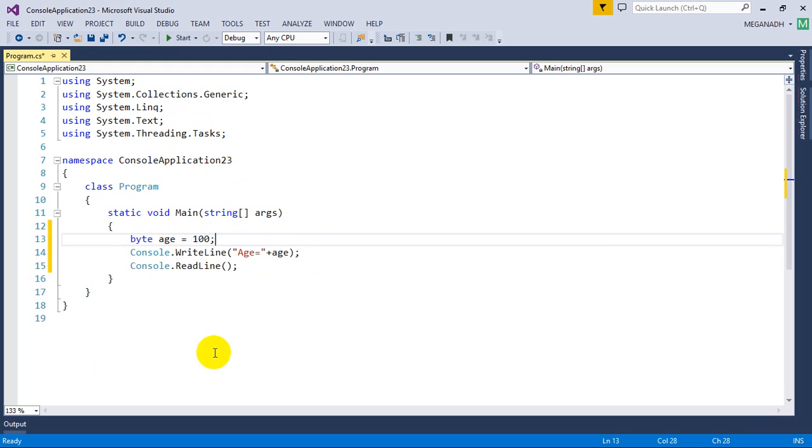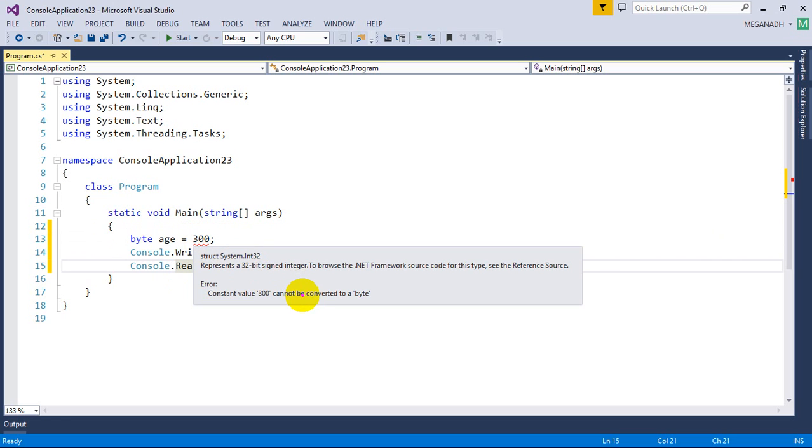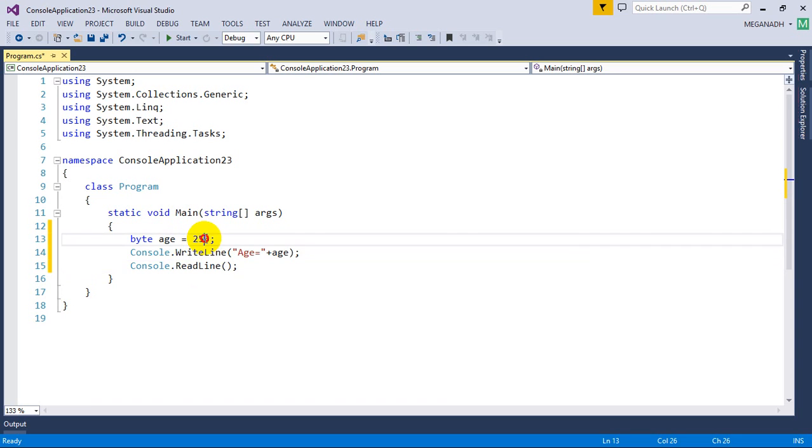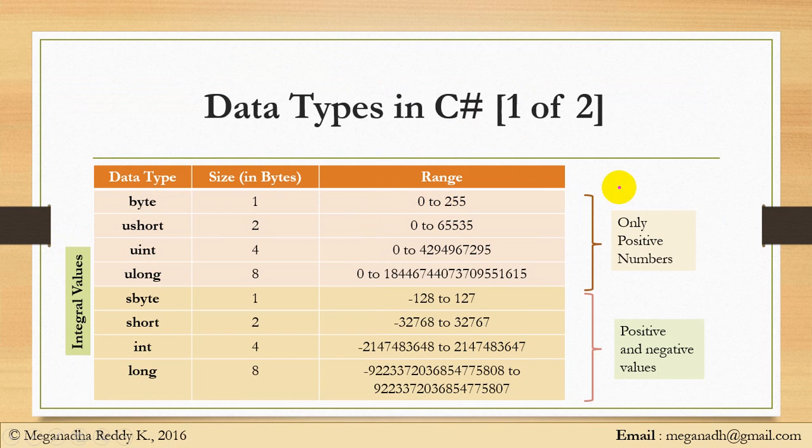For now, I declared a variable with byte and I just assigned 100 and I can print the output. Now, the range of byte which as per the slide is 0 to 255 and if I try to assign 300, you can notice here straight away that I'm seeing a red line below that. That indicates when I move the mouse here, you can see that 300 cannot be converted to byte because byte can only store 0 to 255. So, if I change this to 255, you can see that the red line will disappear now. But, if I change even to 256, you can see that that value cannot be stored and you will see a red line there. So, depending on your requirement, let's take for example, if I'm working for NASA and where I want to store distance between two planets, or very large value I want to store. In that case, definitely, I can go for uint or ulong, depending on the value which I want to store. So, that way, you have to take your decision, best possible decision to select appropriate data type.